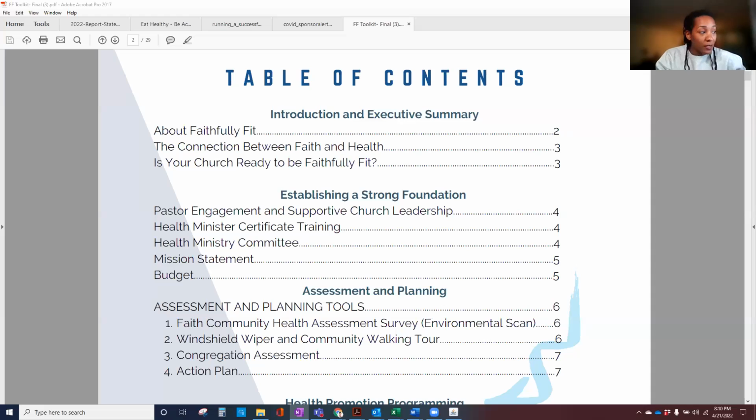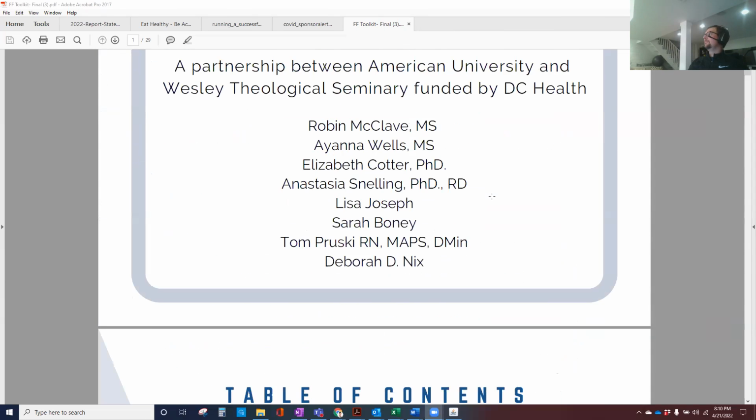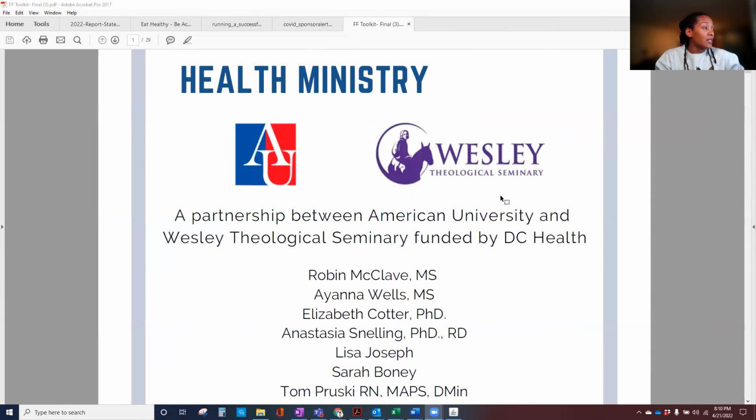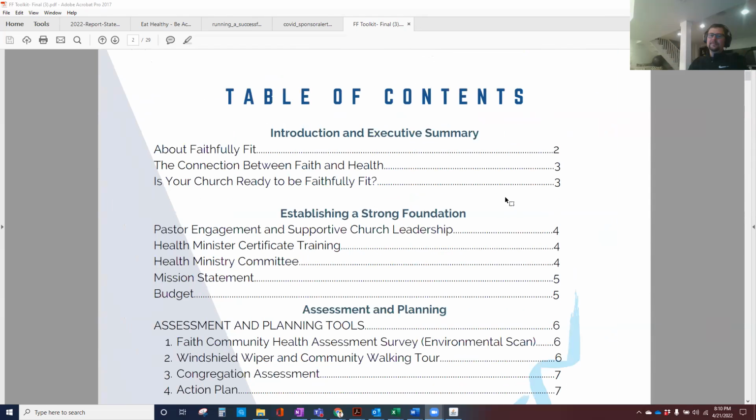Cool, excellent. I have it up here as the PDF version to go through some sections. This is the front page, but the table of contents is really where we want to focus on what we need this for. In general, this toolkit can be used for anything.